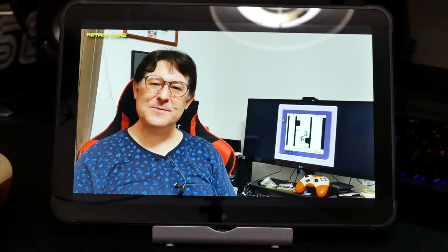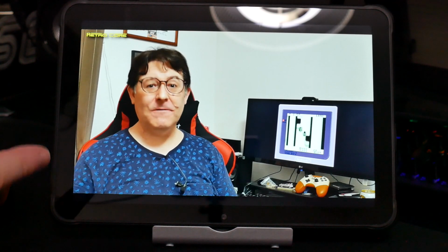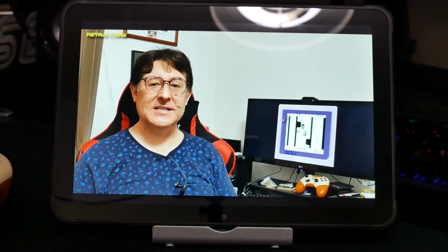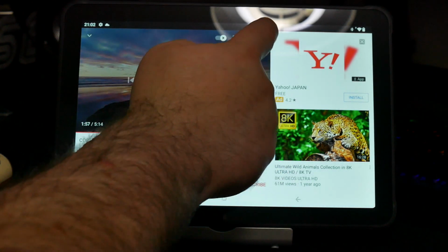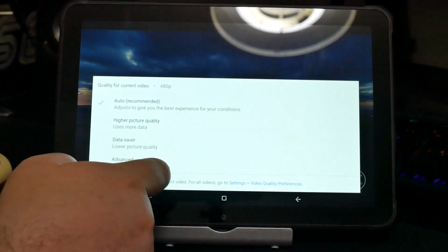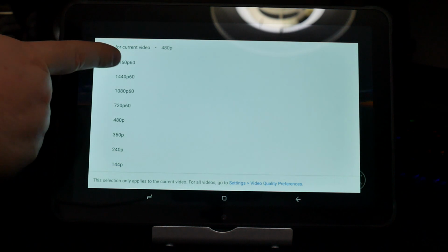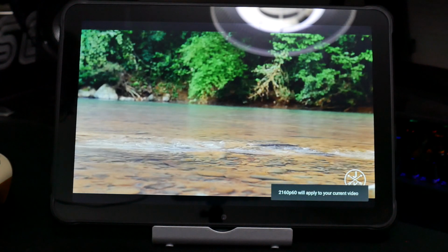All right, so 1080p 60 is good, but what about 4K 60? That's pushing it a little bit. Let's check it out. So here we go with the Costa Rica sample. So what we'll do first is we'll put it into full screen, and we'll make sure we've got it running in 4K. So let's go into the advanced settings. Okay, here we go. 4K 60. I wonder if this is going to handle it.